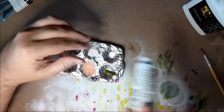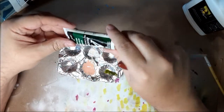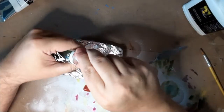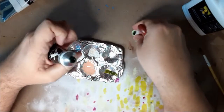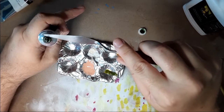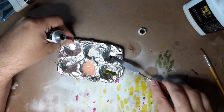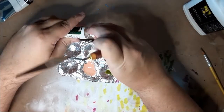By the way, people out there, if you're like, oh my God, he's wasting paint, this is literally nothing out of these tubes. There's so much more paint in these tubes than what I'm putting down here. So I'm not too terribly worried about it. So let's get some sap green, put it on a palette.